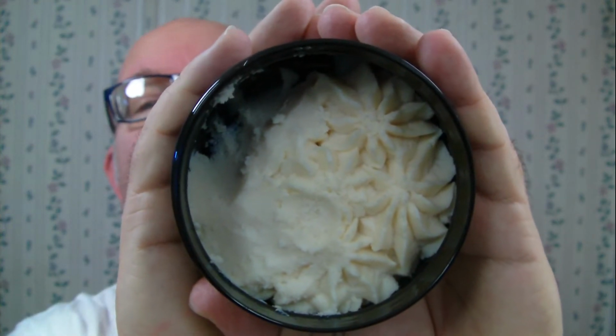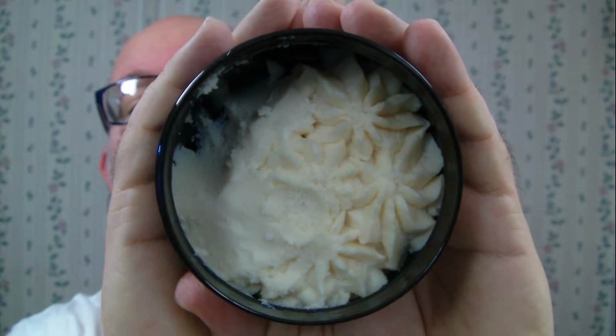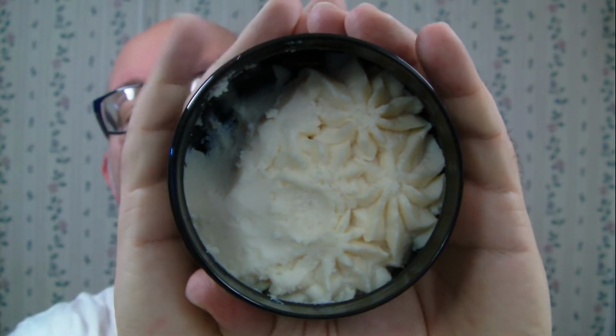That's what it looks like on the inside. You can see I've already been in it a few times. It's a very soft soap, probably pretty close to a croap. And the way it feels, it's very creamy. Really like this soap.